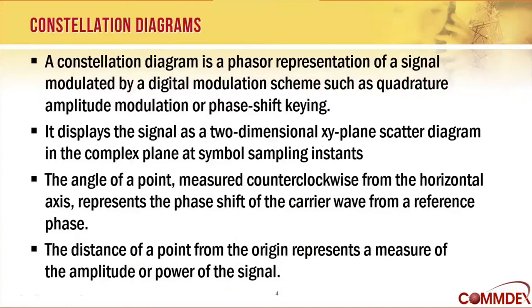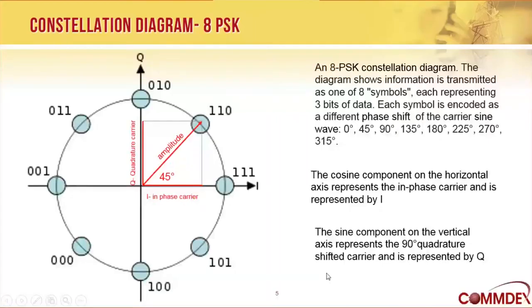So we use an XY plane scatter diagram in the complex plane to show the various modulation points in our particular form of digital modulation, where the angle represents the phase shift and the length, or the distance from the origin point, represents the amplitude. So let's see a picture of that.